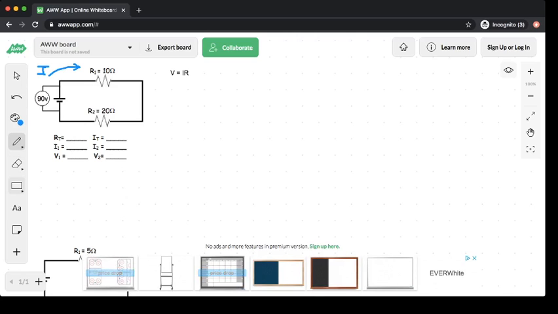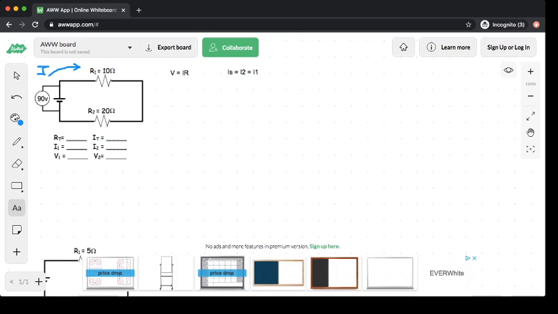And so when we're talking about a series circuit, we can summarize this by saying that the current through the voltage source, in this case with R1 and R2, is going to be the same as the current going through resistor 2, and the same as the current going through resistor 1. I'm going to say the current through the voltage source is the same as the current through 2, the same as the current through 1. It's all the same current.